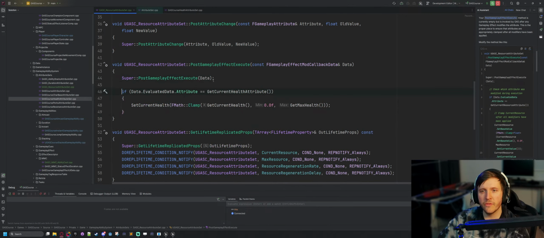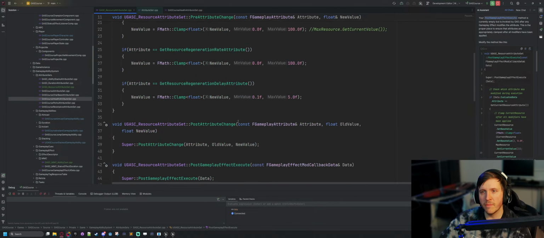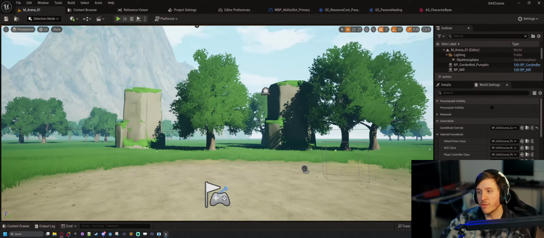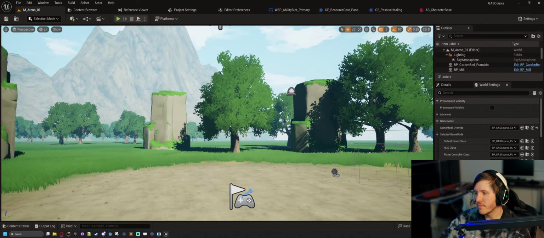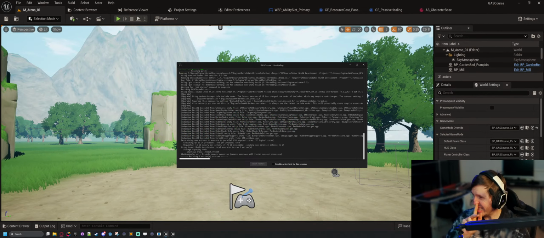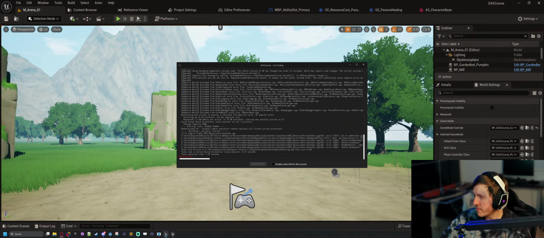So if gets current health, get max health. So all there. That should be our answer. Which makes sense. Build fail, awesome.